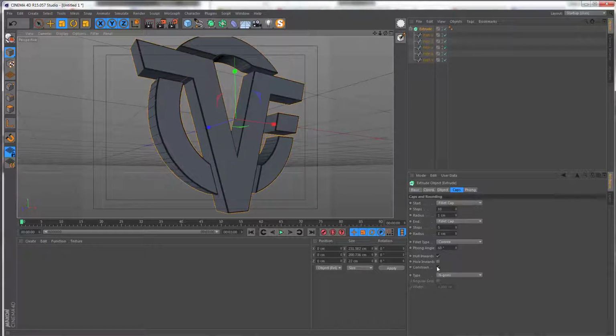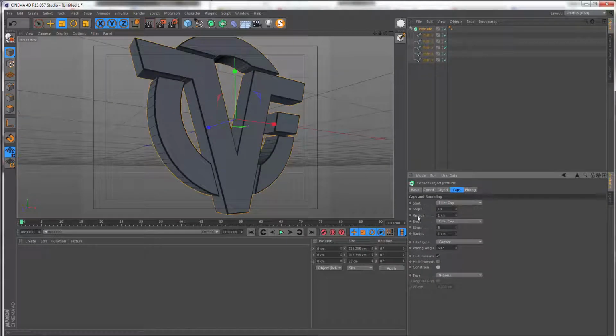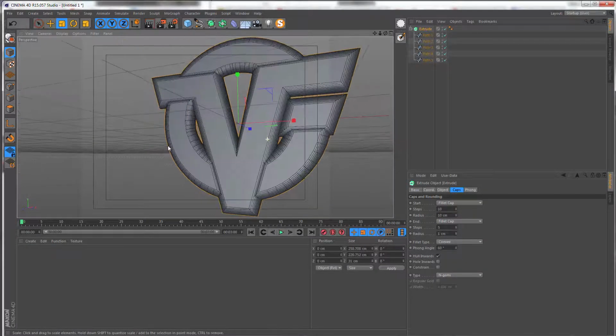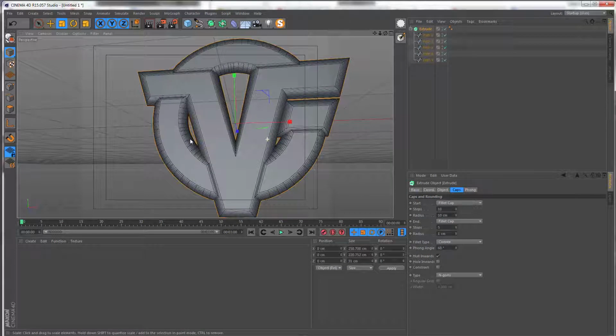If I untick this again and set the radius of the front cap to say 10, that's a bit extreme, but it illustrates what I'm talking about. Now you can see the volume of the logo has grown beyond the borders of the original outlines, and it's intersecting with itself in a lot of places.